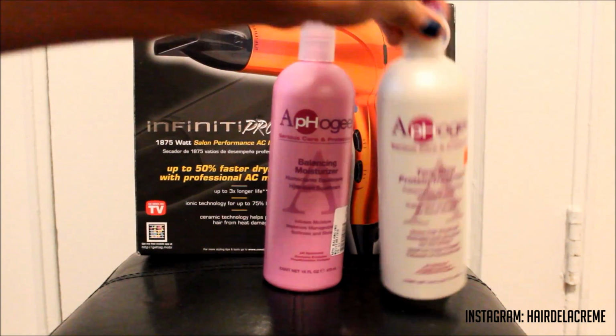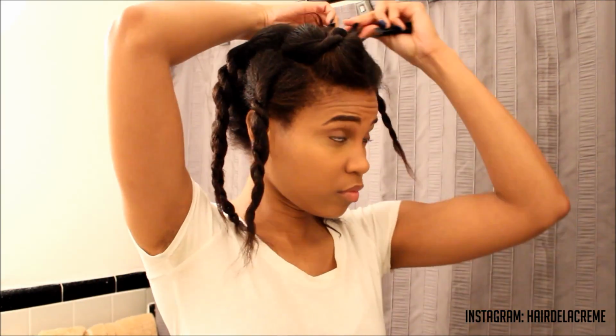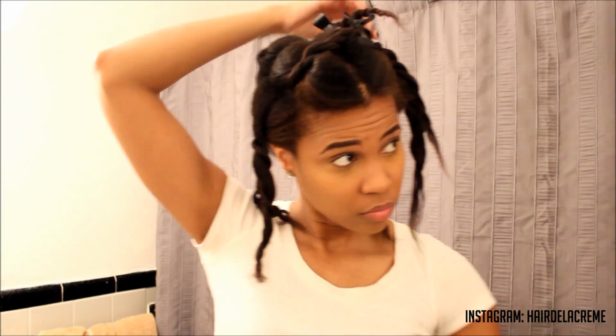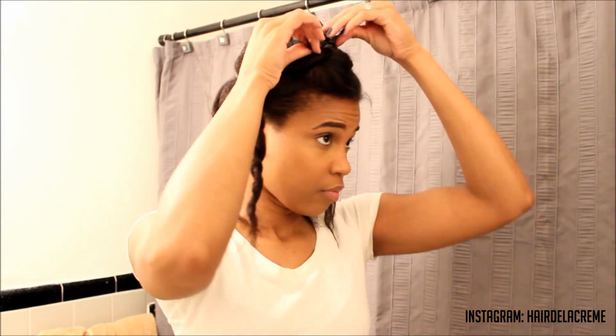Next, I'm doing my protein treatment. This stuff smells so awful. Oh my god, I hate the smell of it. Make sure you have some clips to clip your hair up and an old t-shirt. I'm wearing an old white t-shirt here because the protein treatment is watery and it's going to drip on your clothes, so just make sure you're in a safe area.